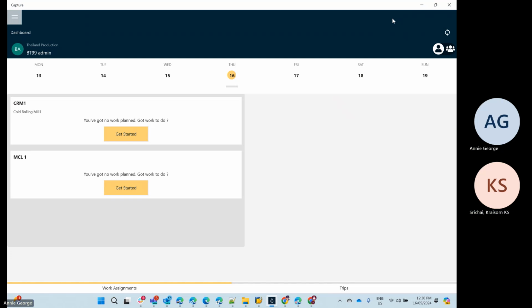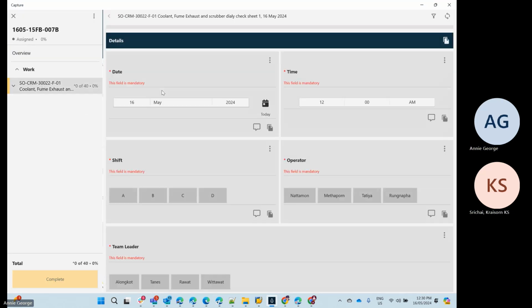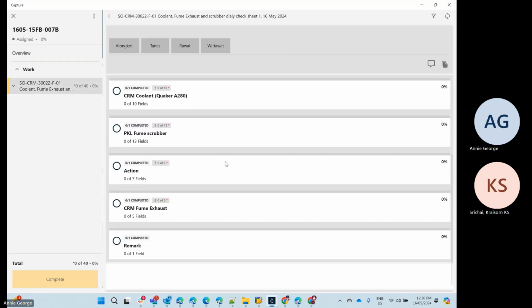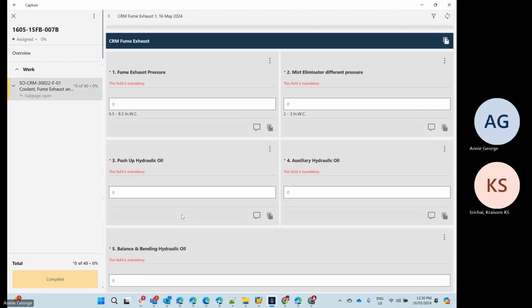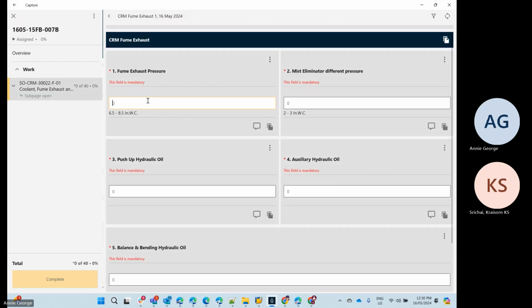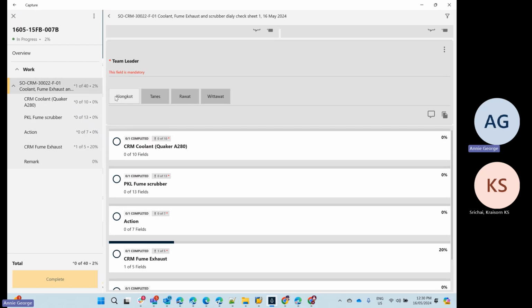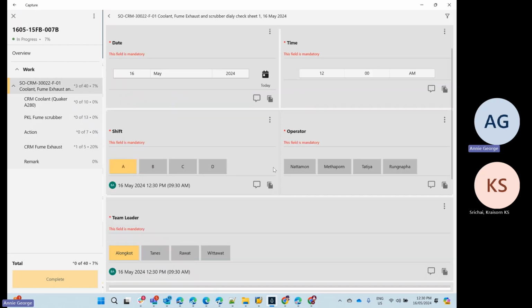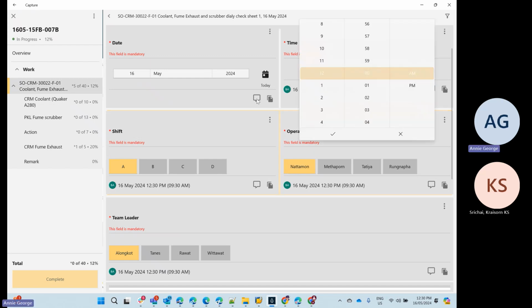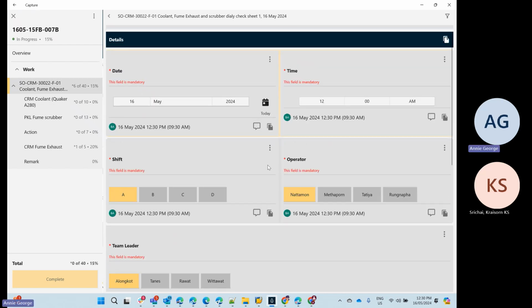But in this field, everything is mandatory, so I have to just fill it. I don't know what I'm filling, I'm just filling random values.